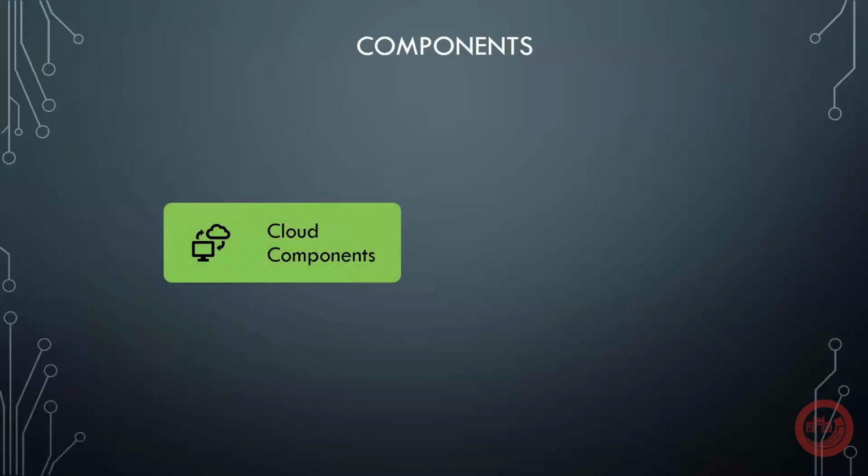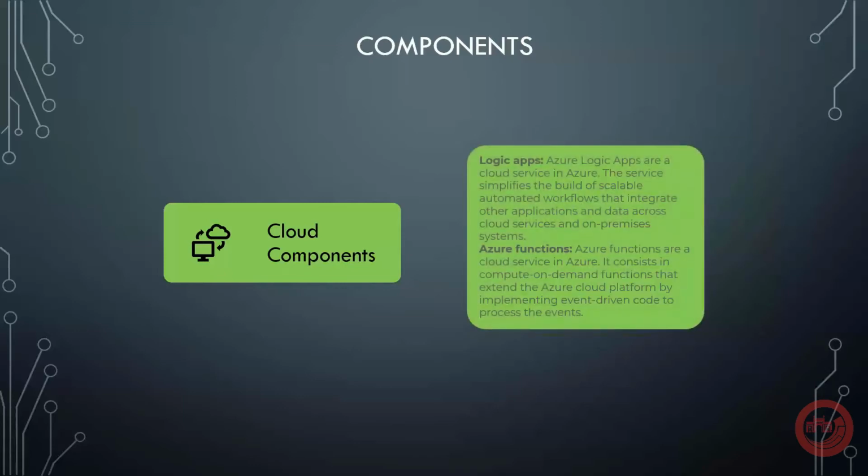So the fourth one, cloud components, Logic Apps and Azure Functions. There are two main components in these cloud components, and these are all Azure cloud services managed in the Azure platform. For example, just a use case, if you have data flying in from external cloud or on-prem systems, you can use these tools to set up automated and scheduled workflows to migrate or refresh data in the Content Hub instance based on some triggers. So this is external components.